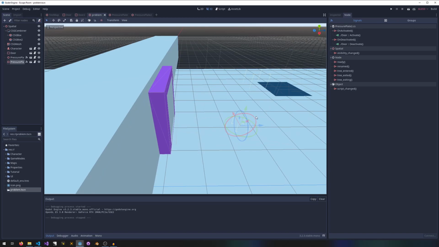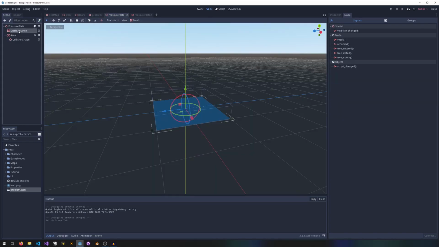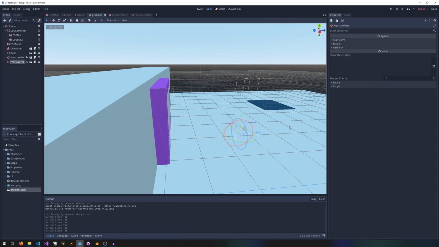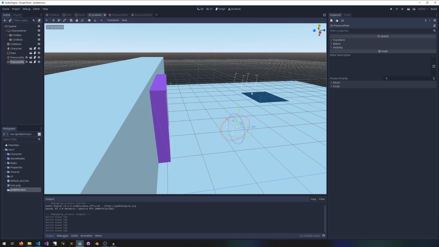I'm going to leave that as an exercise for you, but if you need a wee hint, my pressure plate over here has a mesh instance. Kind of gives it away there, but it means that you can go make shape. Maybe you can do something more interesting. Make it a box shape, and when you step on it, have it animate down flat. Going and doing those exercises is going to help bed in what we've learned.